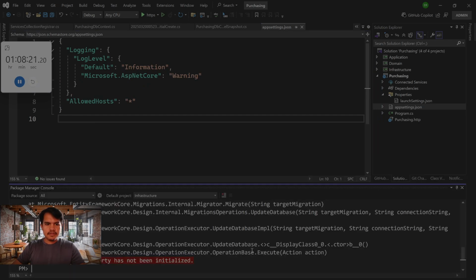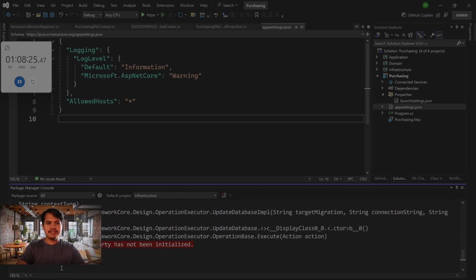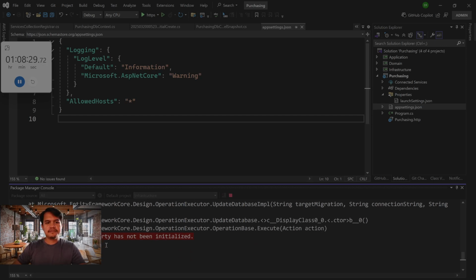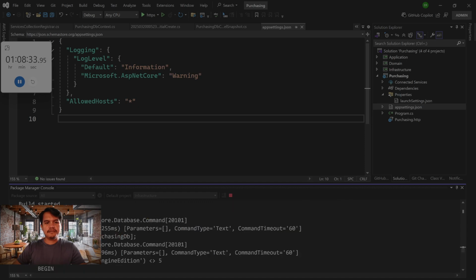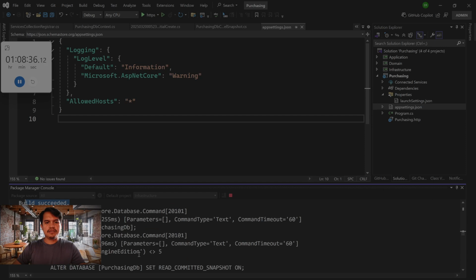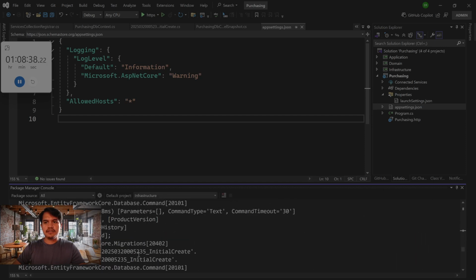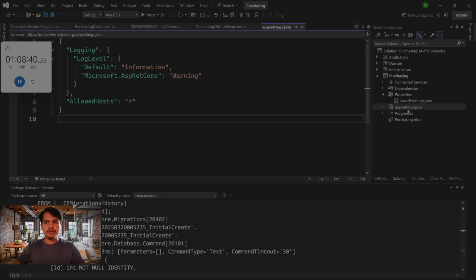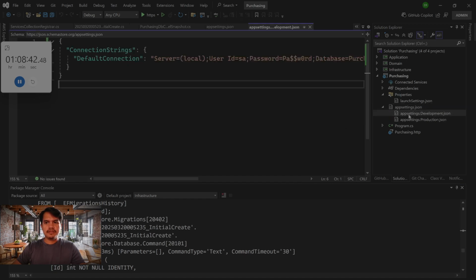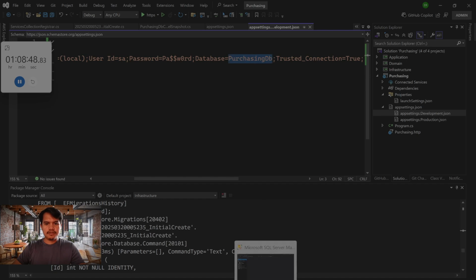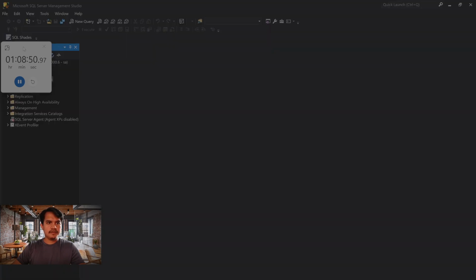Manager console, then try to run again, fingers crossed. It should create the database now. Get succeeded, or it seems it works. Let's go to the database. As you remember, this is our database partition. So, ito siya.